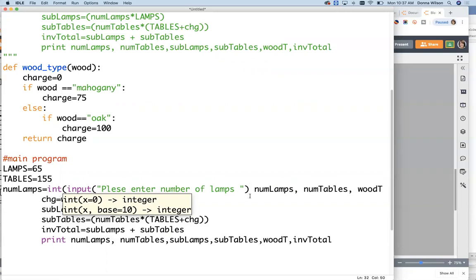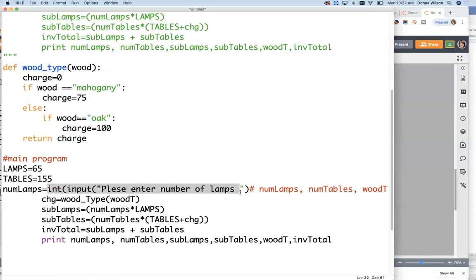And I'll put a comment up here so that'll stay there. Okay, so now I want to do that again. So let me go down here.